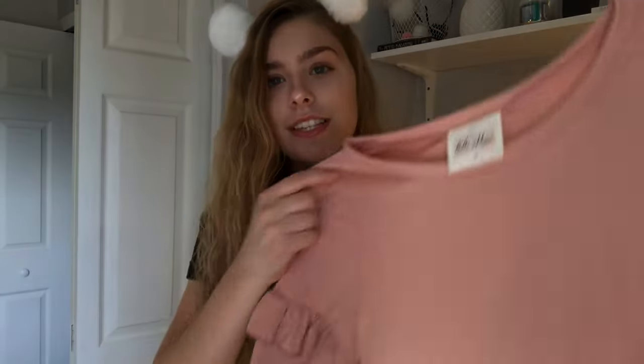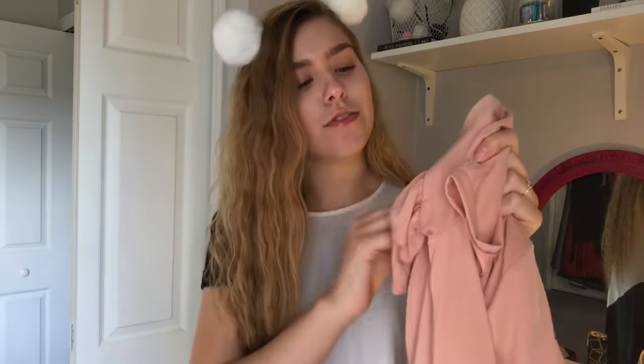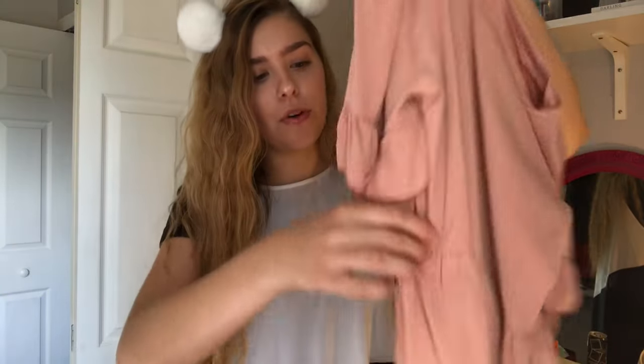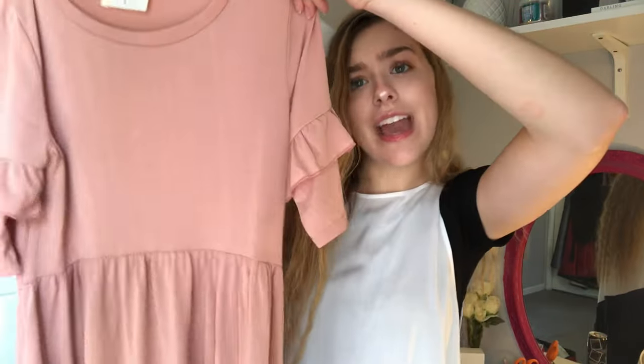The last dress from Jessica Kay is this mauve-y pink dress. I really liked it because it has this extra little ruffle — me and my mom have always called ruffles 'floofies.' When I saw this I was like, this is the cutest thing ever. It's your typical fitted-at-the-top, flowy-at-the-bottom dress with pockets, but those extra ruffles add a really needed girly touch. I'm obsessed and so excited to wear it — I haven't worn it yet but I really can't wait.